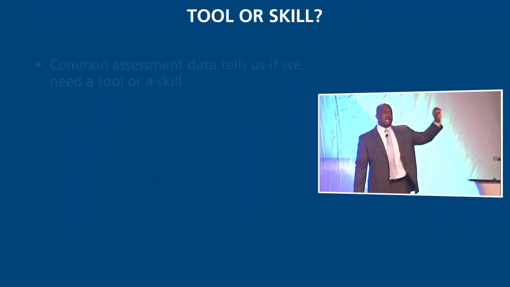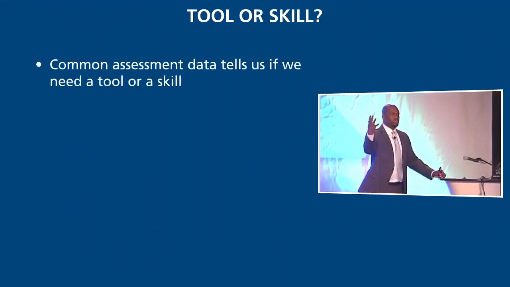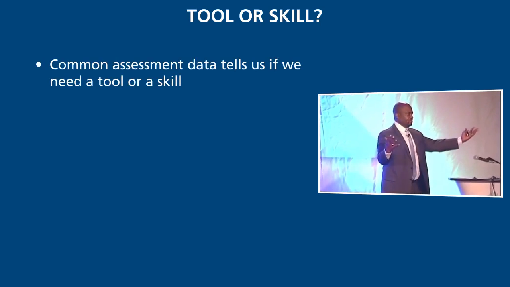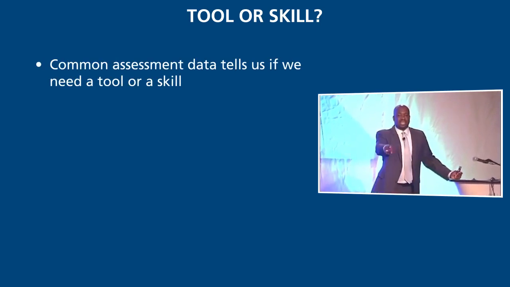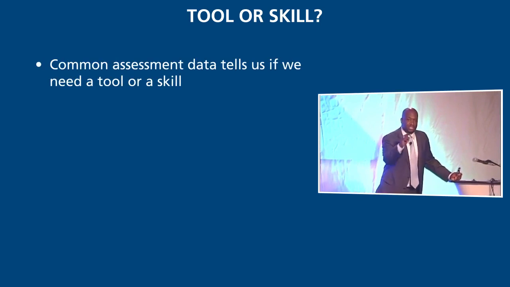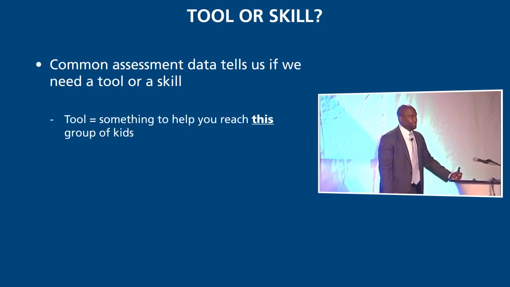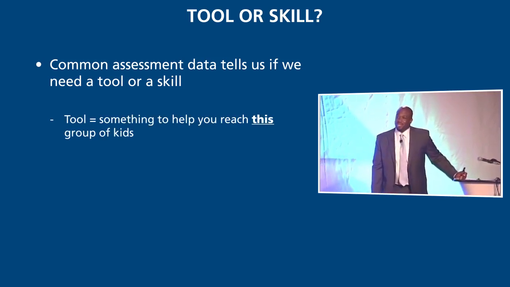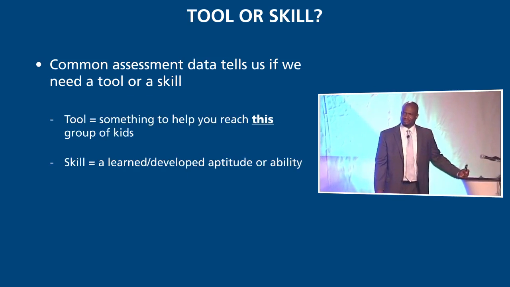What I see it as is common assessment data will tell us if we need a tool or a skill. All I needed that year was a tool. I could obviously deliver the instruction, but I needed a tool to reach this group of kids. But sometimes, you know what, we have to be honest. We're not all great at teaching everything. Sometimes we need a skill.